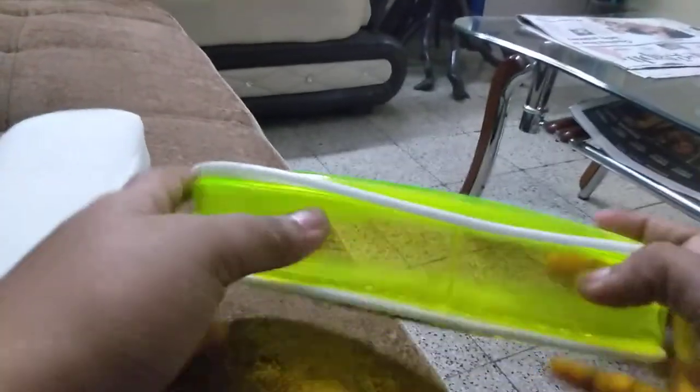One mark gone because they had only one color. So I hope they bring out more colors.